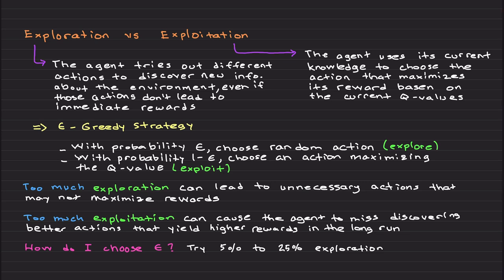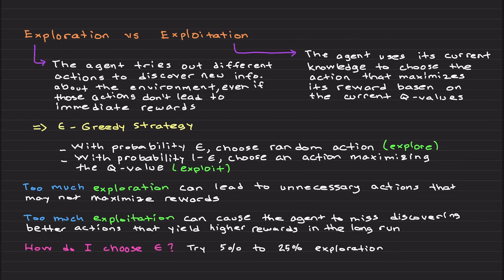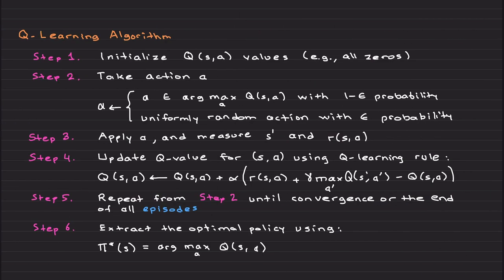How do I choose epsilon? I try to basically start with 5% to 25% exploration at the beginning, then move accordingly. If you like, you can also start during the first few iterations with 50% exploration. And over time, similar to how we define the learning rate, you can define a similar variable to epsilon. Over time, you decrease to 40%, 30%, 10%, all the way up to 0.1%. Because once you do iterations long enough, many times, then you almost converge to the optimal Q table, then exploration won't add any value at the end.